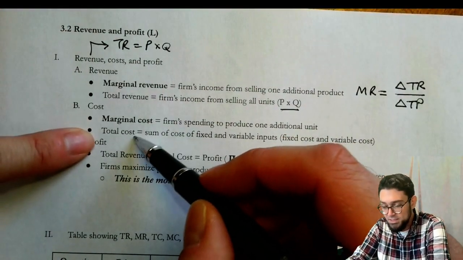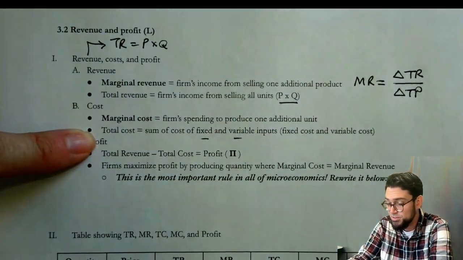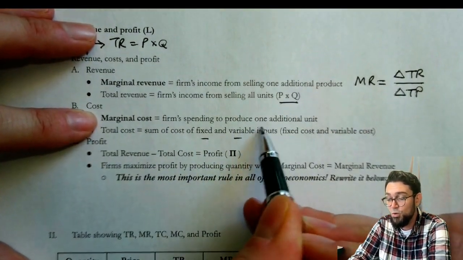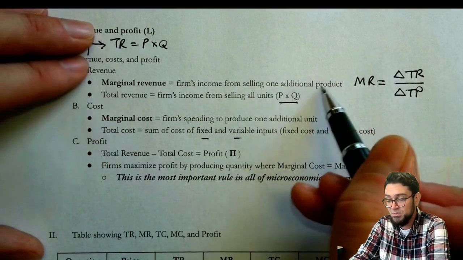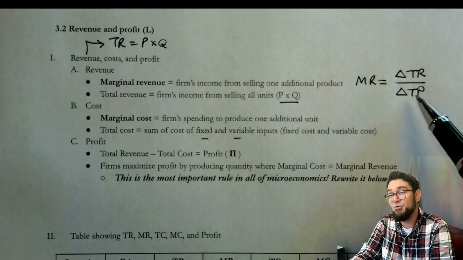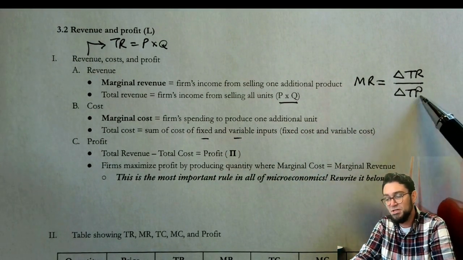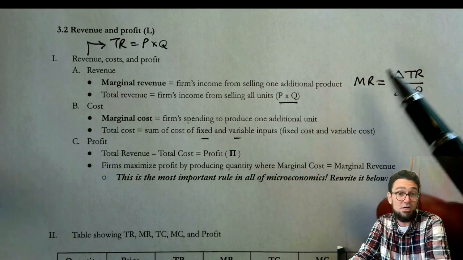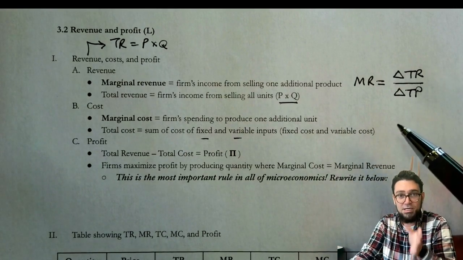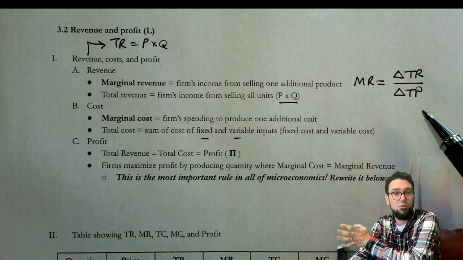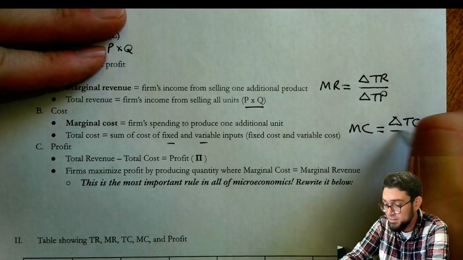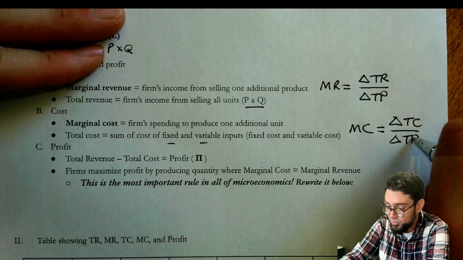Now we have cost. So with cost, you have total cost. We know that that's just the sum of the fixed and the variables. But we know that marginal is the additional cost of an additional unit. Now here I've written it's the spending to produce one additional unit, but you could actually calculate, and the same is true for marginal revenue, what's the revenue for, say, moving from the first unit of product to the fifth unit of product. That would be the marginal revenue over those 4 units. You could do that with cost as well. When you move from the 3rd unit to the 7th unit, the additional cost of those 4 units would still be the marginal cost. So just like with marginal revenue, we can also rewrite marginal cost as the change in total cost associated with a change in total product.